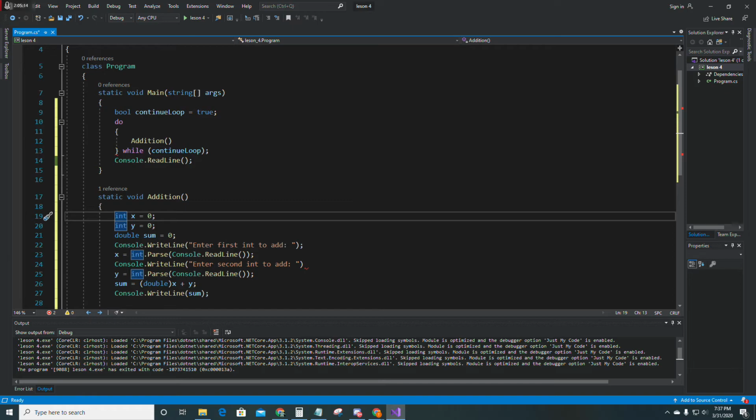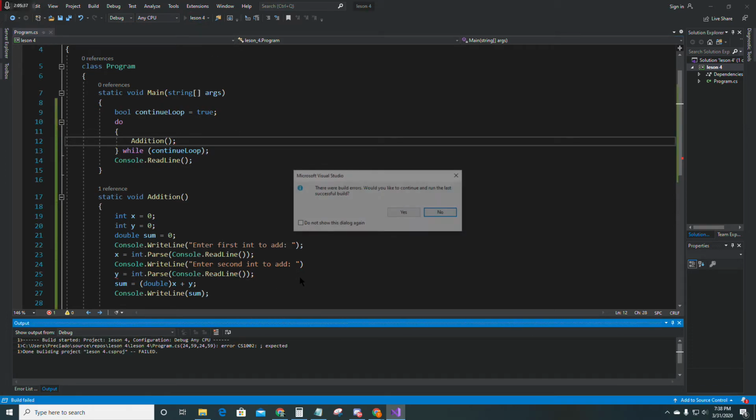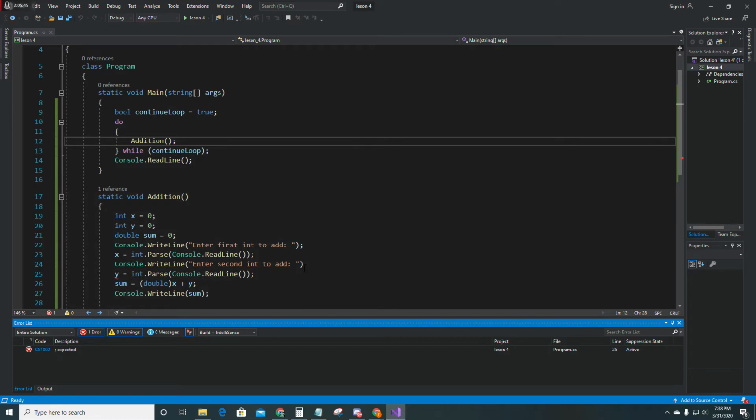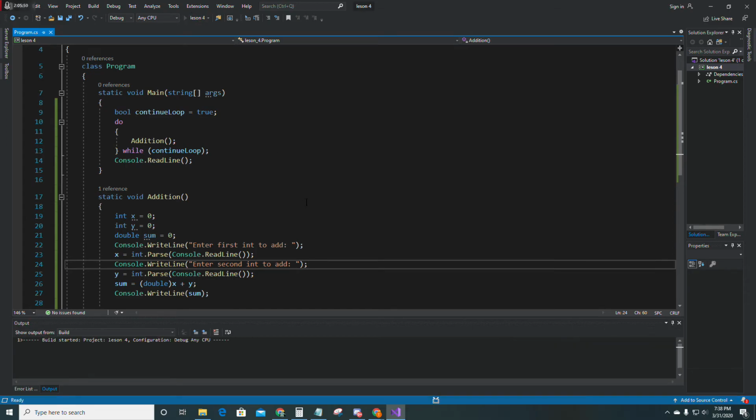And then when we go up to our bool, the do while loop, this will go forever. We can add as many times as we want. You can start it up right now if you want to. You forgot, oh, I see it. Go to line 24. There you go. That should be it.